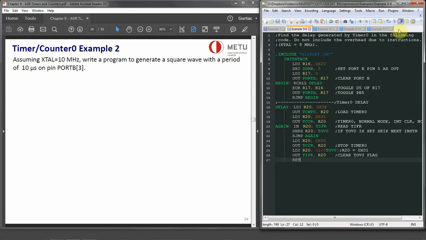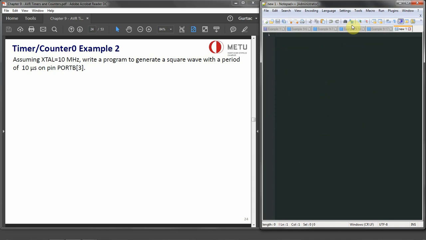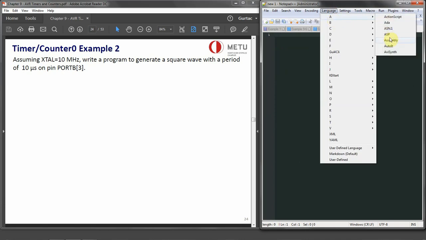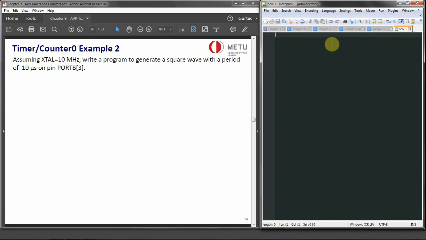Anyway, we can do with a new page. Let's set it to assembly. So we have got a 10 megahertz clock, and we need to generate a square wave with a period of 10 microseconds again, on port B pin 3.